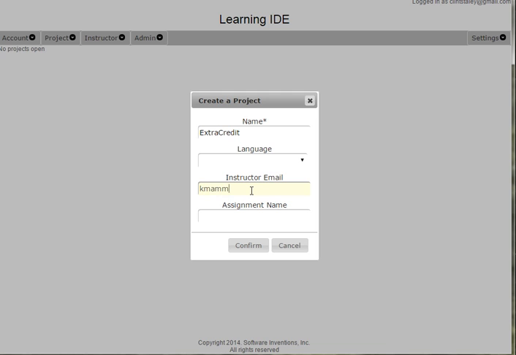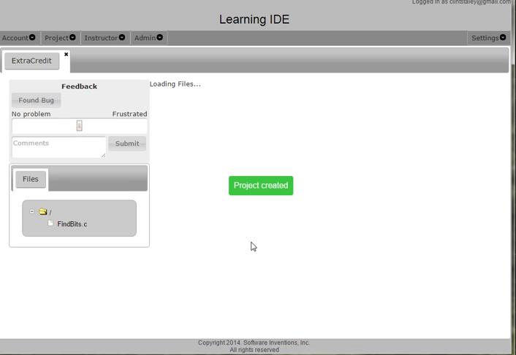The 357 class will be working with Mr. Mammon's email here, calpoly.edu, and the assignment is EC Lab, and we confirm that, and we get a project created.